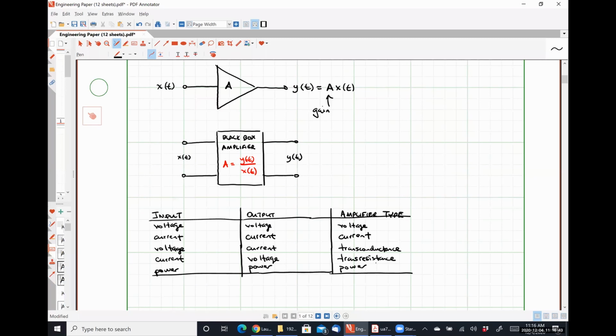There are lots of other different ways to classify amplifiers, what you'll learn about in probably mainly your electronics class, about class A, class AB, class B, class D amplifiers and all that kind of stuff. And all that really means is how efficient they are at converting their input signal to their output signal. So if it's a very high efficiency, it's usually a class A. If it's a little bit lower, it's AB, etc. Not anything you need to worry about in particular right now.